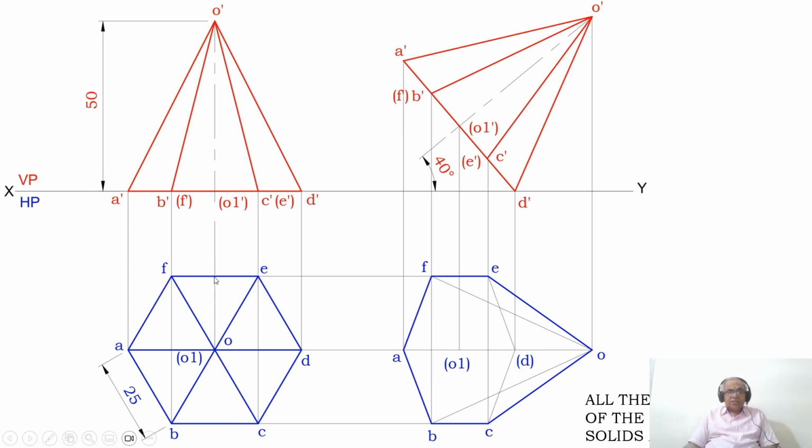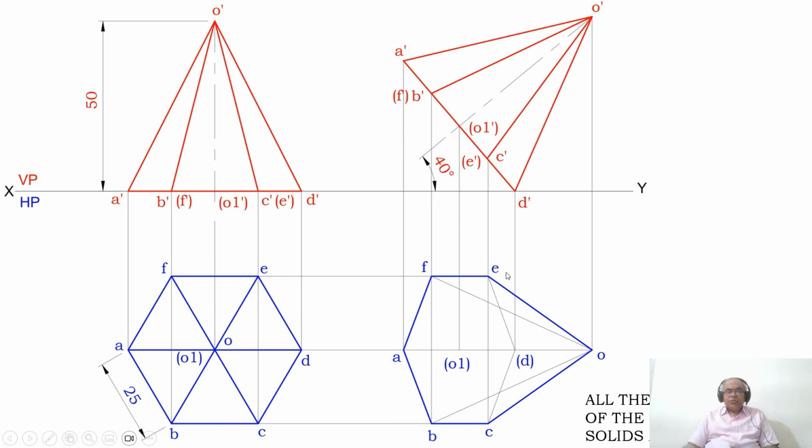Don't mark it as bracket D, you just mark it as D. Now, draw a vertical projector from both B dash and F dash and also C dash and A dash to the top view, and draw a horizontal projector from FE and also onto the BC to the second position top view, and this F dash vertical projector will intersect at F and at B also, and C dash vertical projector at C and also on E. Then you mark these points A, B, C, D, E, F and O and O1.